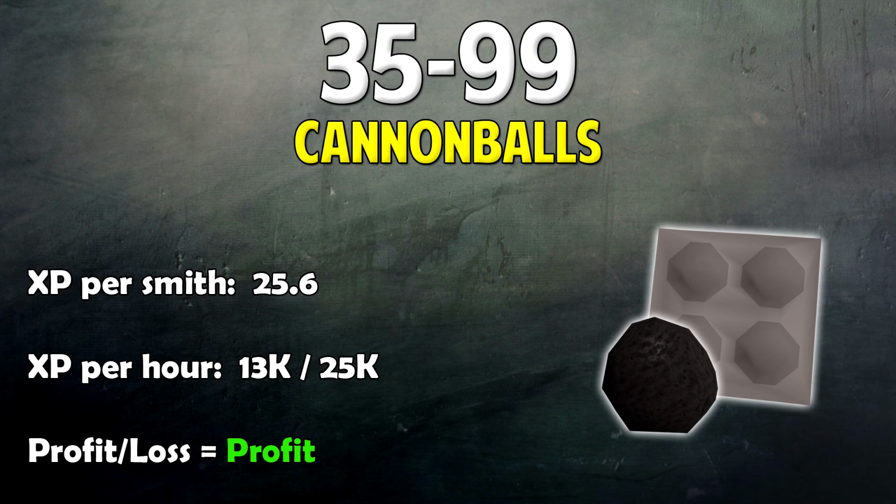going to be making is around 450k an hour if you do not have Mauritania legs 2, and around 900k if you do. In order to make cannonballs, you have to have completed the Dwarf Cannon quest, and this will give you the ammo mold that you need to make them. The quest is really short, it only takes around 5 to 10 minutes, so if you're looking for a money making method whilst training up your smithing as well, I would highly recommend doing this.